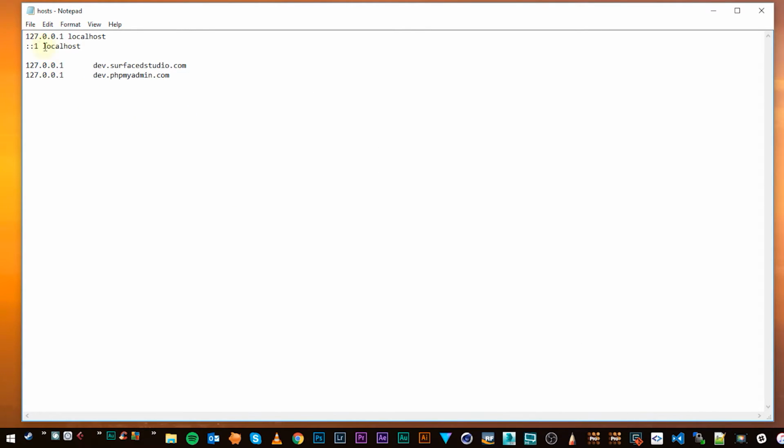And the hosts file, again, as I said, is essentially your local DNS. So this will get looked up first before your computer goes out to the internet and tries to find out what google.com points to. So in here, I already have two things defined to point to my localhost. So here, create a new line and type 127.0.0.1. And this is essentially the IP address for your local machine.